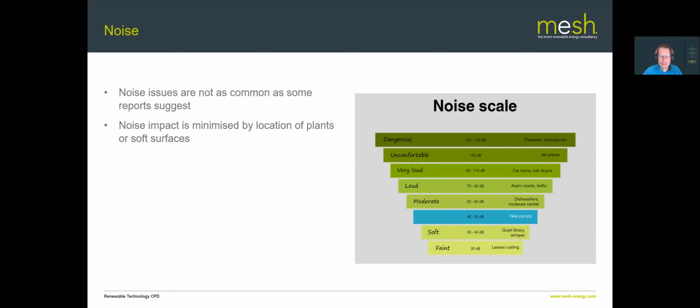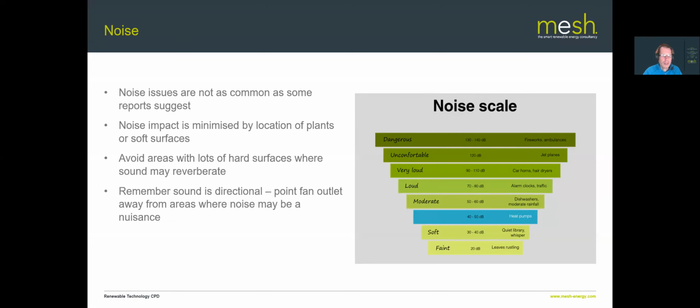It can be heavily managed by using soft surfaces and plants, and by avoiding hard surfaces where you get reverberation. The other thing to remember is noise is directional. So most heat pumps will be noisier directly downstream of the fan. So point the fan away from where you're living.